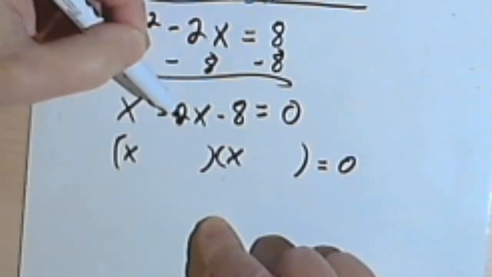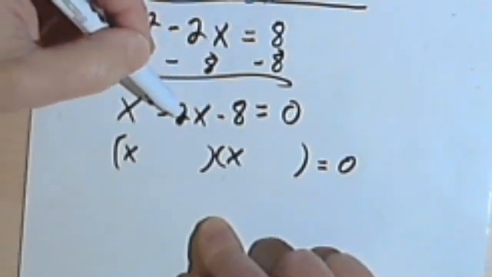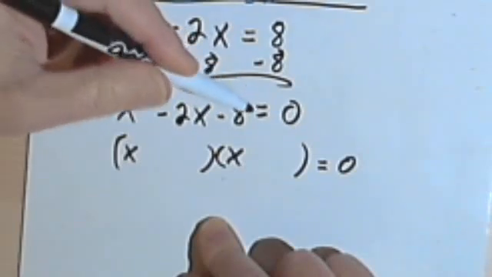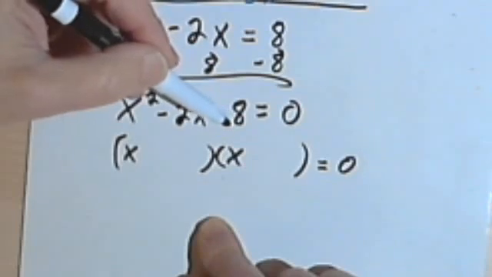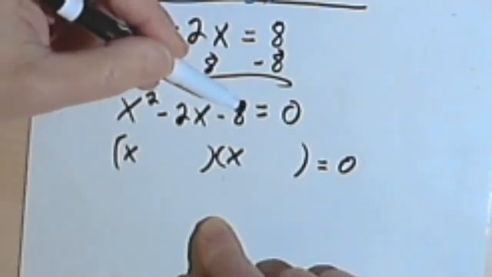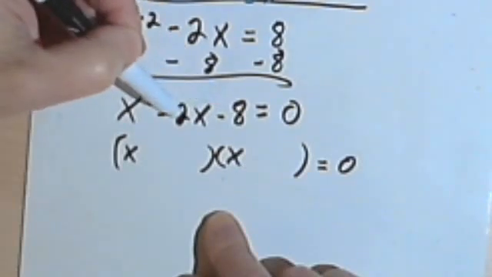I've got a negative sign before the middle term and before the last term, which means I'm going to have one positive sign and one negative sign. My third term is an 8. So I could make an 8 with 1 times 8 or 2 times 4. 2 times 4 would be good, because when I subtract one from the other I'll get this 2.